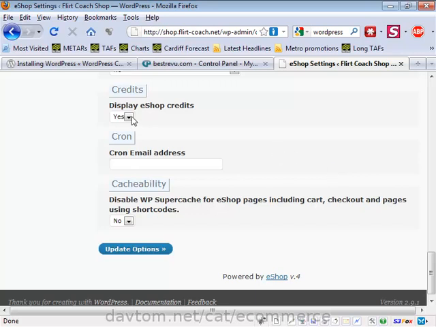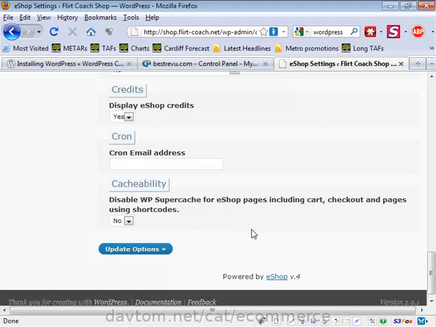Okay, that'll just display a very tiny powered by eShop thing in the footer. I don't mind that. I haven't paid anything for the plugin, so I don't mind giving them a link. I suppose really I should disable it. Right, this is new.